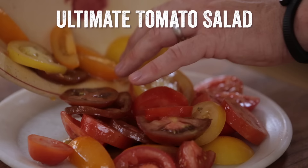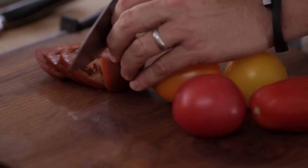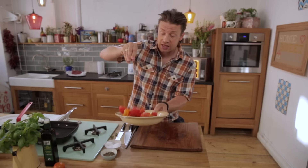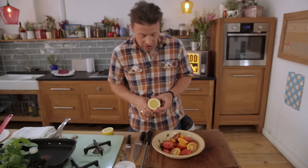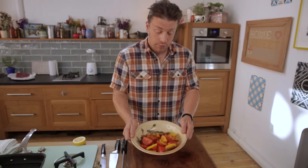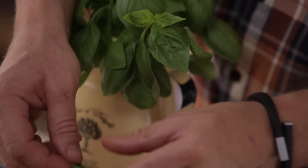One of my favourite ways to enjoy tomatoes is the ultimate tomato salad. Super simple but delicious and when you get it right it's so good. It all begins with the tomatoes obviously. Slice some, also just clank some up into quarters. Season from a height with salt, give them a little toss as you go. Put a little lemon in there — that's just to balance the extra virgin cold pressed olive oil I'm about to put in. We have a little toss like this and just leave this for a couple of minutes.